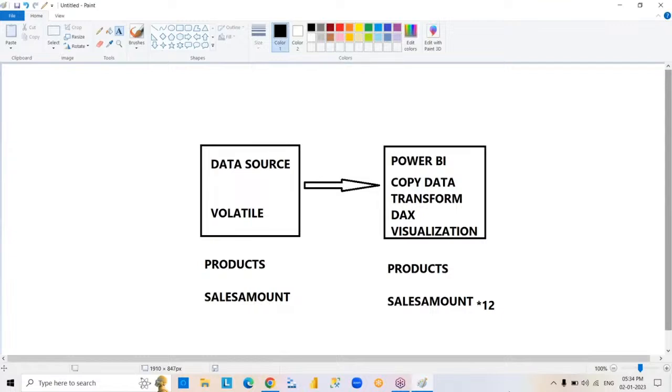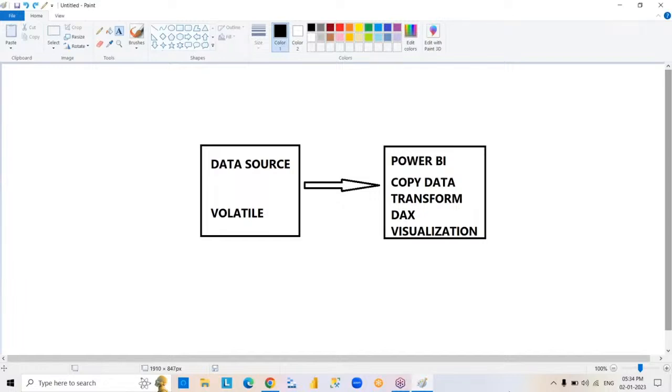You just perform copy data, transform data, DAX, any type of operations. But ultimately, these are only to bring data into required format, because we are going to create reports and dashboards, and some format of the data is required for us. For that format of the data, we are going to perform transformations and DAX functions. That's my point.